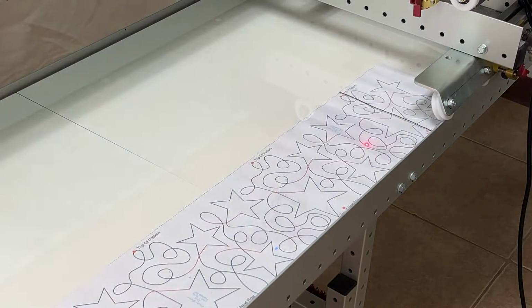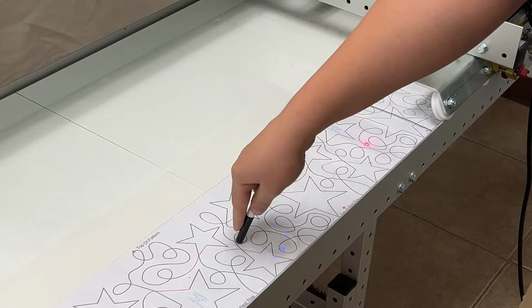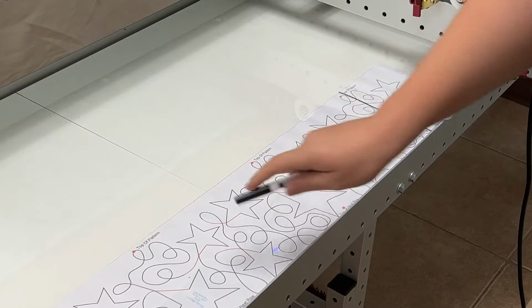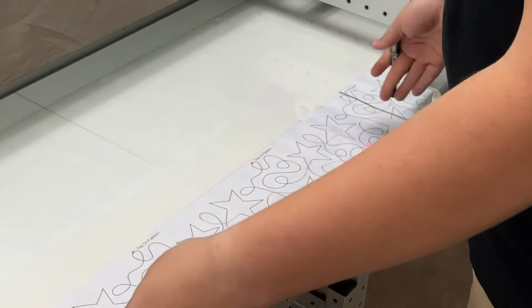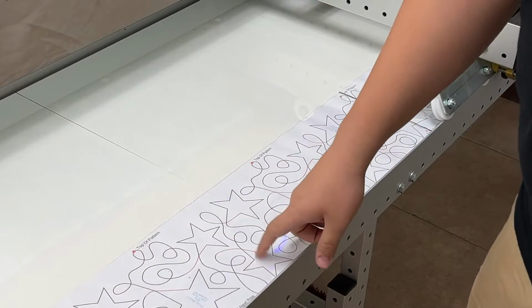Okay, that's okay. So back here on the machine, I have the Stars and Loops pantograph. This one is available on our website. It's pattern number 1, the original one, the OG of all OGs. And I've got the pantograph set up. I have a nice plastic sheet over my pantograph here.